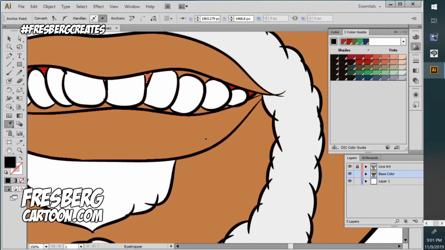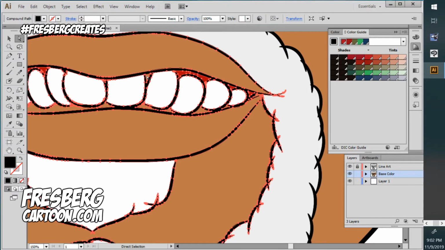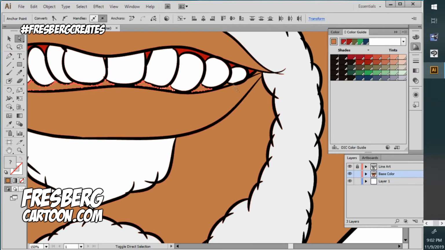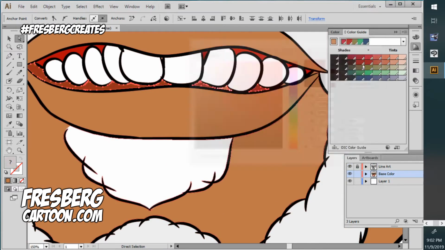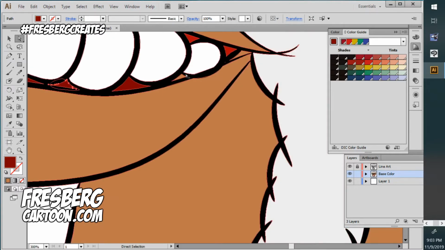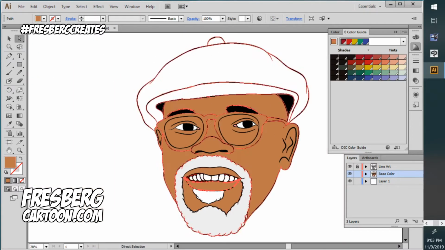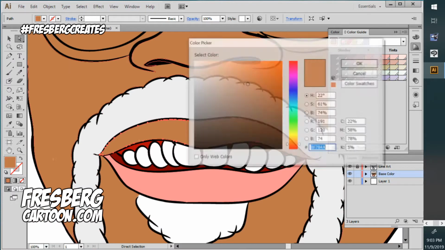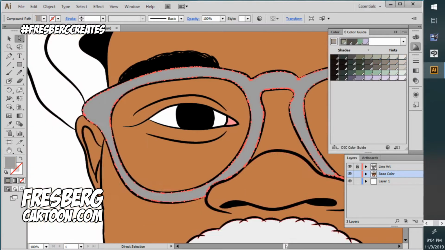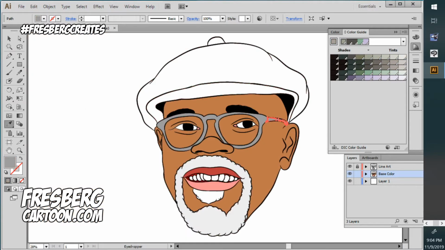From there, once I have finalized the line art, I can merge them all together with the merge feature in Illustrator. And once they are all one, take that layer and create a duplicate. One of the layers will always remain at the top where I'll use it as my guide. From there, I will color underneath the top layer, and I will begin adding my base colors before I begin to shade my work.